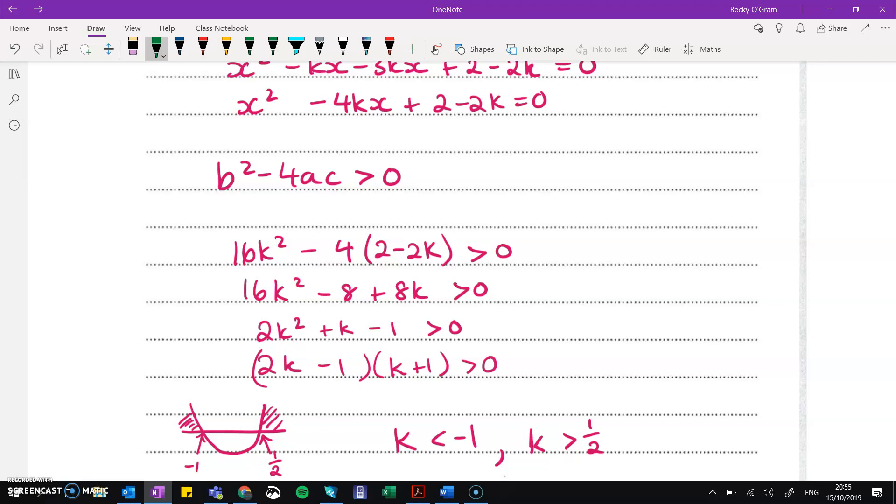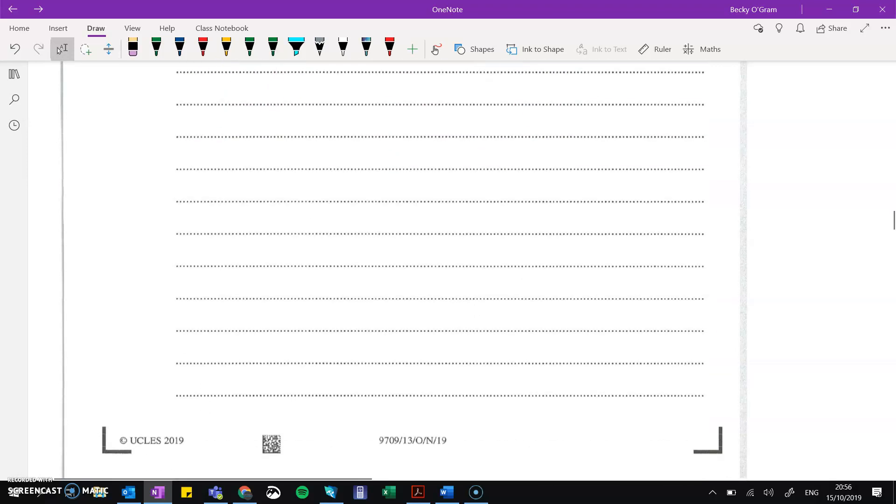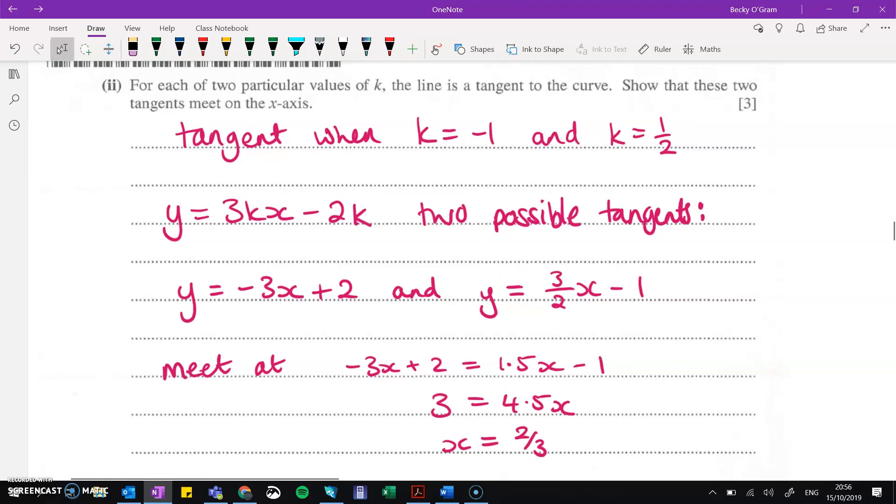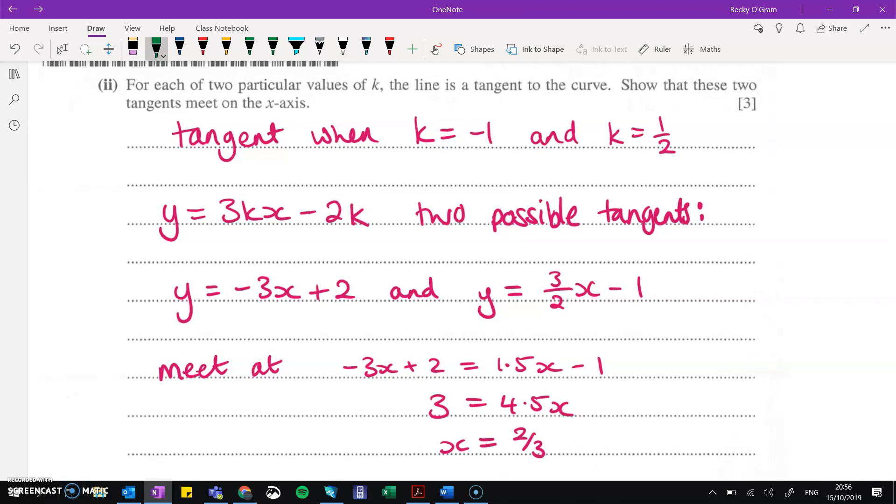Now always go to the point where you can factorize this or do quadratic formula or whatever to work out the critical values. So we know that the critical values of this will be 1/2 and -1, but then draw yourself a little diagram to know which way you need to go from that. So we needed the product of these to be greater than zero. So we need to know when our quadratic goes above the x-axis. And so that happens over this side and over this side when we go above the x-axis. So we need to go to the right of 1/2 and to the left of -1. So we can write that k satisfies these inequalities here.